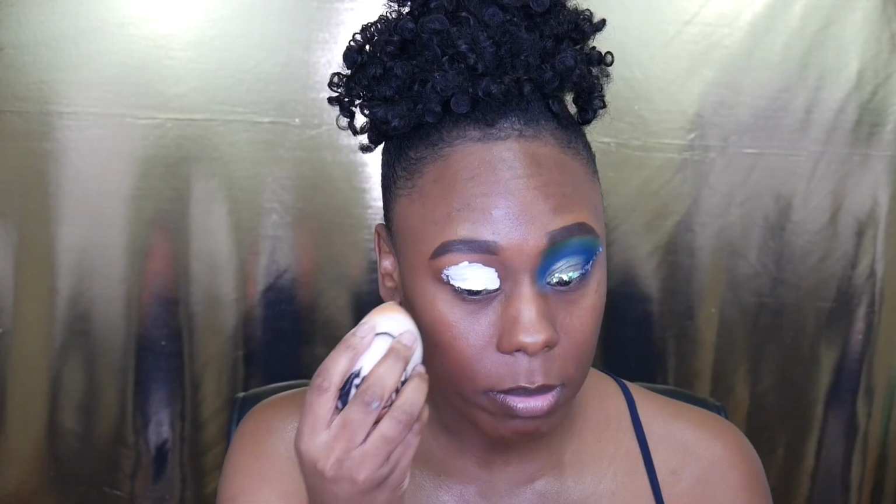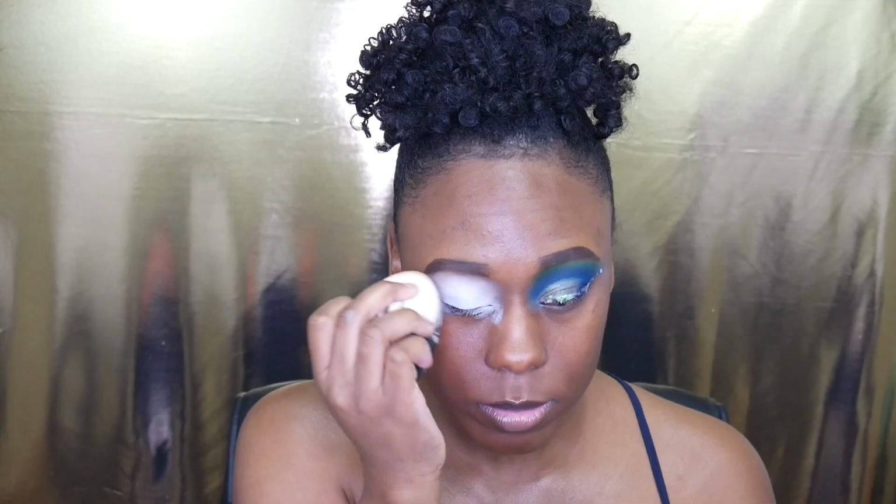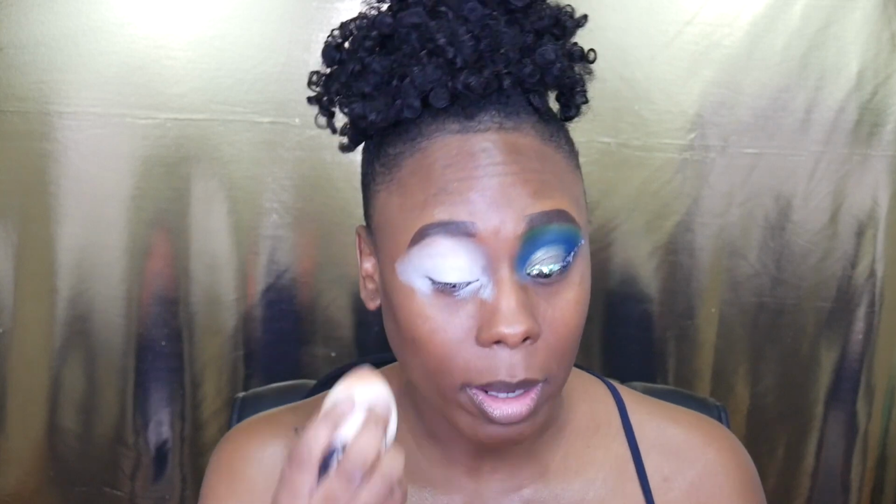Taking a beauty blender from Sonia Kashia, I'm just going to blend it out. Looks like a powdered donut. Don't worry about this part just yet until I get all my colors down.